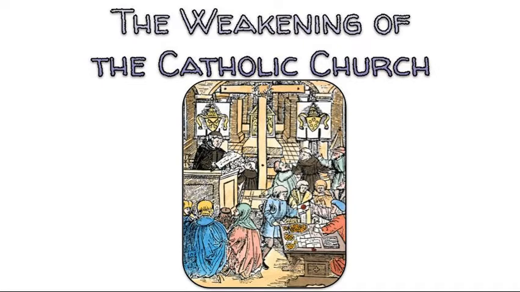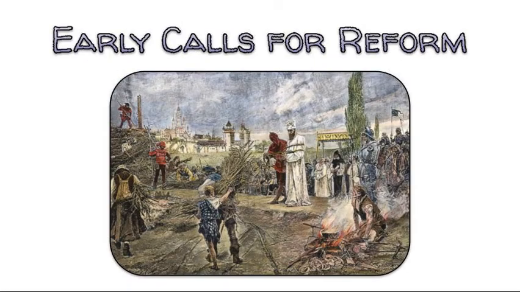All right, moving on to section 2 about early calls for reform. By the 1300s, the Church was beginning to lose some of its moral and religious standing. Reformers wanted to purify the Church, not destroy it. By challenging the Church's practices and teachings, however, they helped pave the way for the dramatic changes of the Reformation.